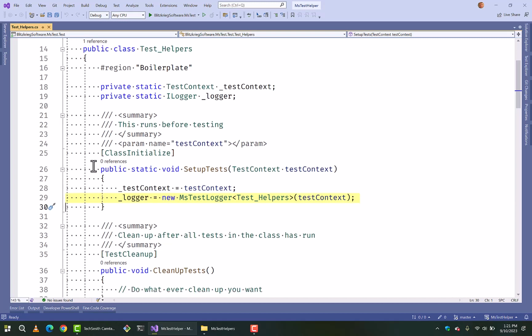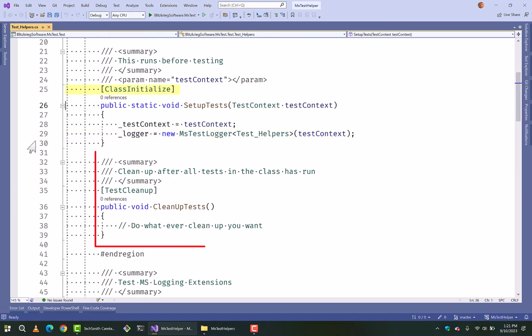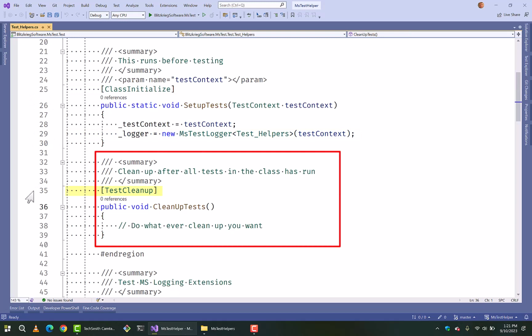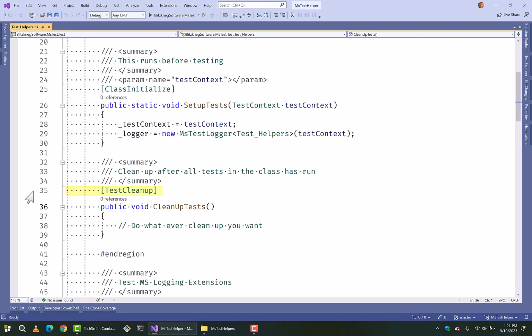I should mention that as a companion to class initialize, we have a test cleanup attribute. And you can see that unlike the initialize method, this is not static. So if you are building instance variables of your class that have, for example, connection properties or something else, you can do your teardown there. I always populate both of these from my personal test template. So when I create a new test project, it'll have these things in it. And that way I will remember that I have a way of creating things on startup and injecting the test context, and I have a way of cleaning up on exit.